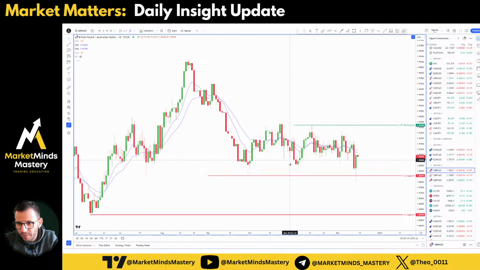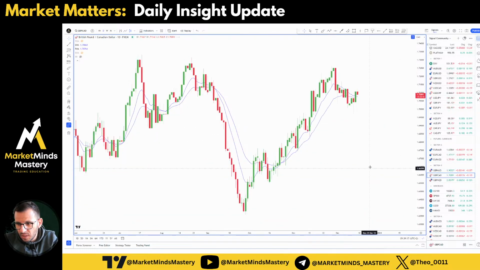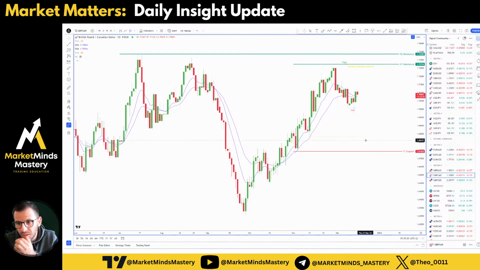Pound Australian dollar, very messy here. It's not something I want to look at. The pound Canadian dollar, although it started looking bearish based on the swings here, and now it broke the structure, so I don't know if it's going to move lower or higher. For me to get involved with this one, I have to see each candle separate from the next candle, not to see these candles moving like this or like that. That's not a good, healthy environment to trade.